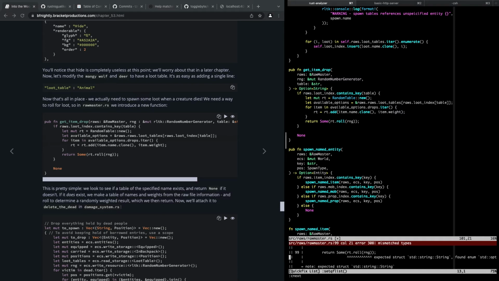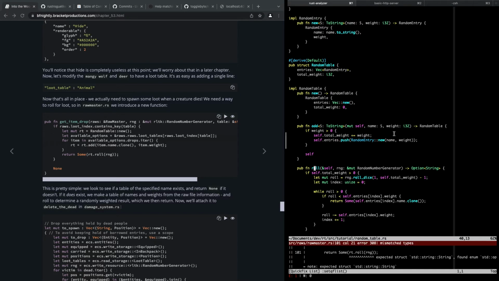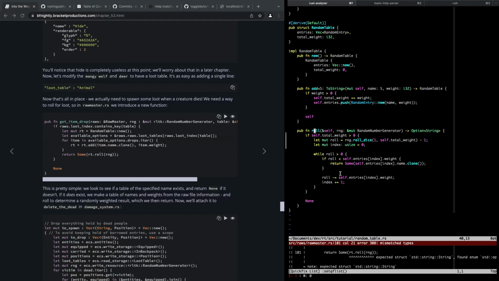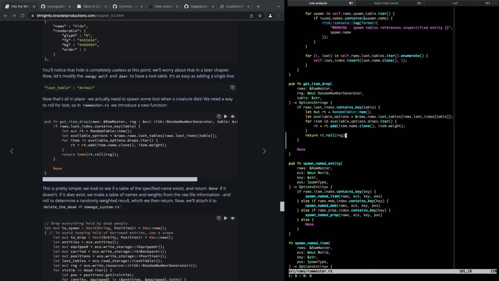Really? Well, let's check this here and then go to the definition of this thing. Oh, this already returns an option string. Okay. Yeah, this is just choosing something, but we don't need to wrap it in Some if we can just return that. Yeah, okay, that works.